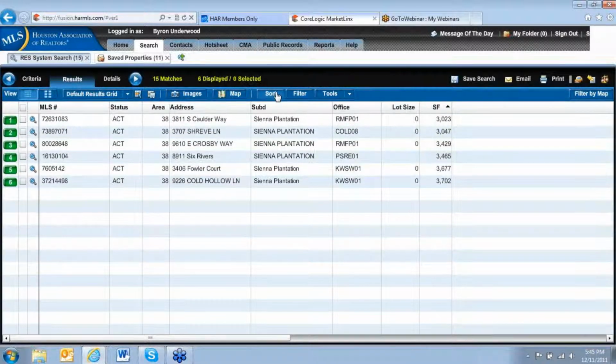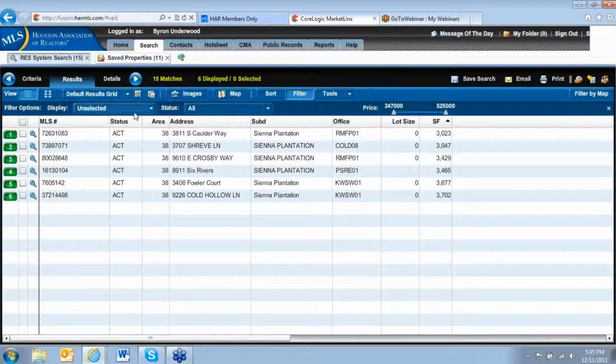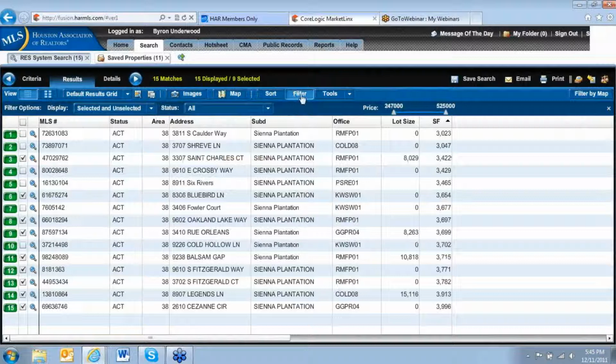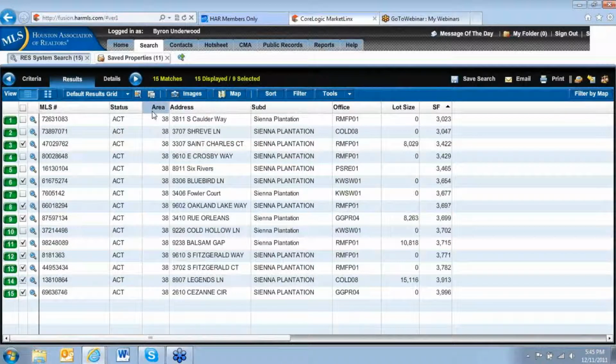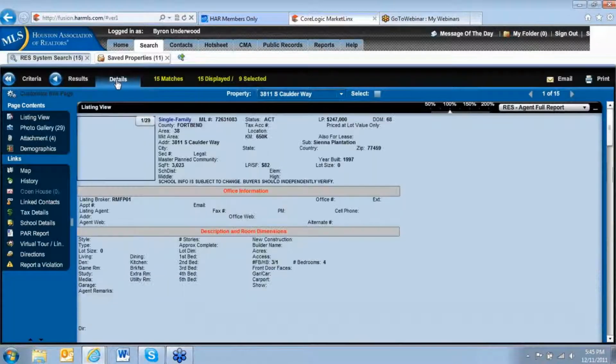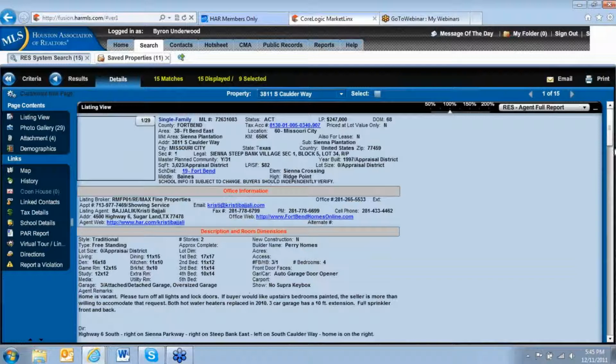Sometimes I get too much information up and I have to get rid of it. I can close those tabs and go back to my results. I think I want to look at both the selected and unselected and get back to my results page. So if I want to, I can use my detail button to go look at each house, just like my regular MLS search. I don't have to click on the photos to get one page. I could sit right here and click through them without ever leaving this page. But notice I have a whole lot of different options here. Listing view.